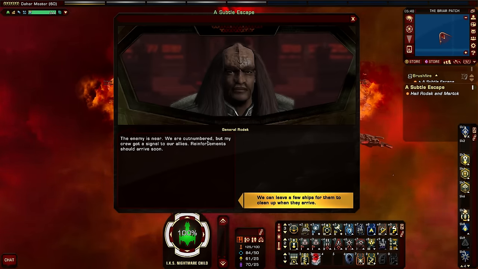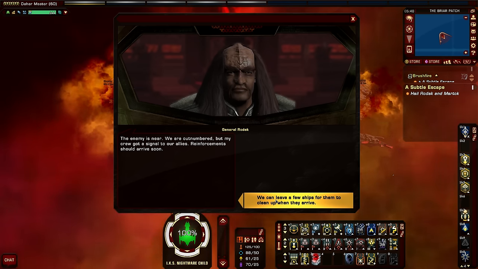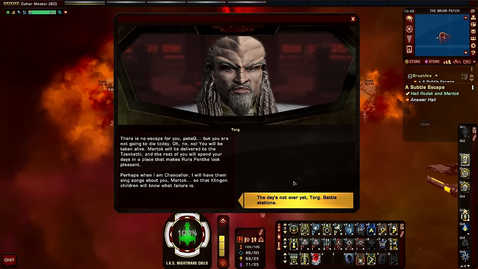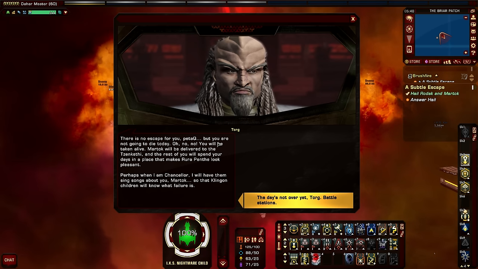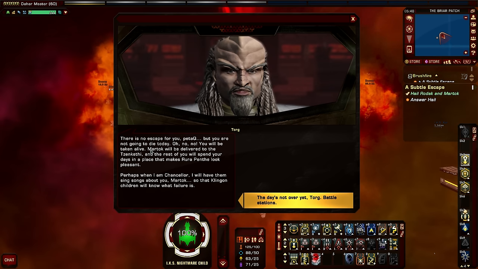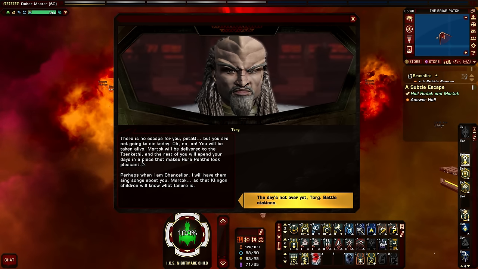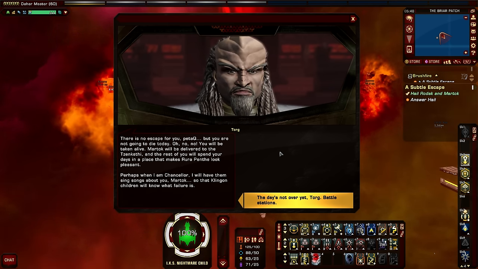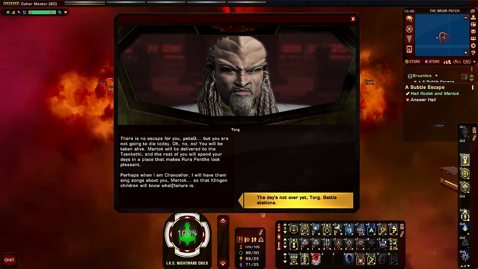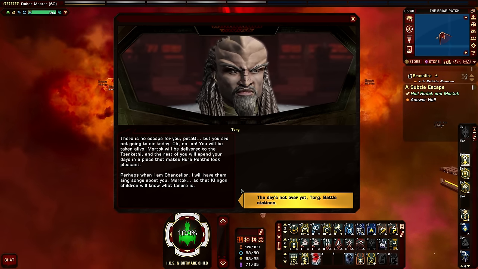The enemy is near. We are outnumbered, but my crew got a signal to our allies. Reinforcements should arrive soon. Alright. There is no escape for you, Pratak! But you are not going to die today! Oh no, no! You will be taken alive! Martok will be delivered to the Zinkethi, and the rest of you will spend your days in a place that makes Rurapinthe look pleasant! Perhaps when I am Chancellor, I will have them sing songs about you, Martok! So that Klingon children will know what failure is.